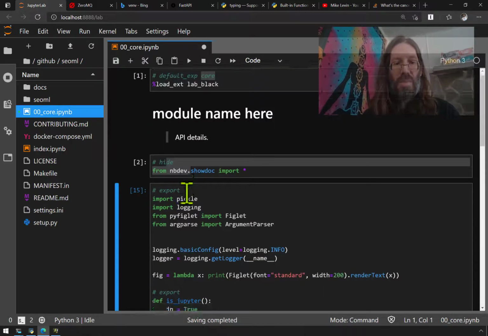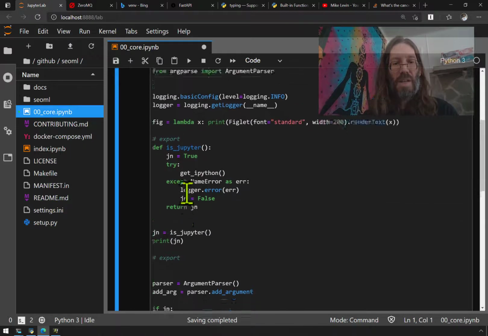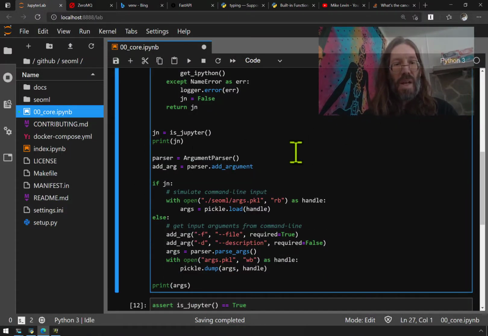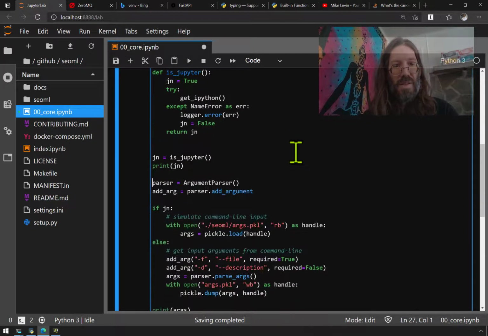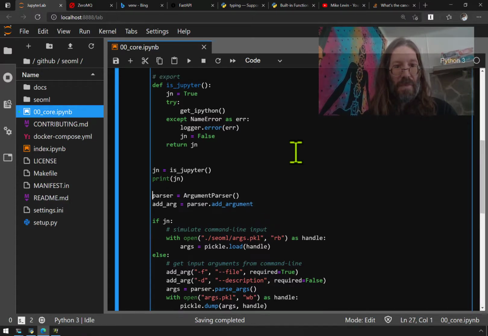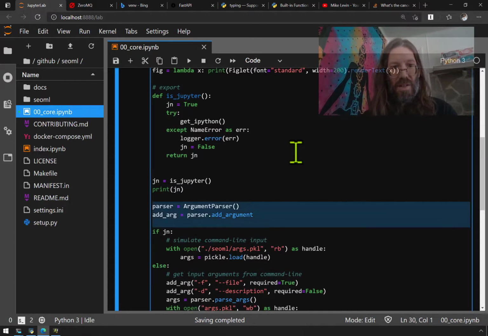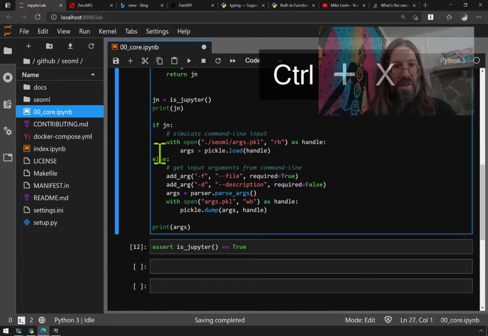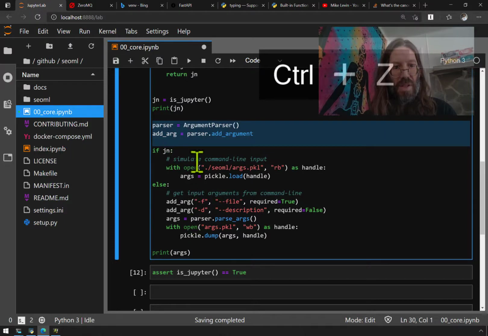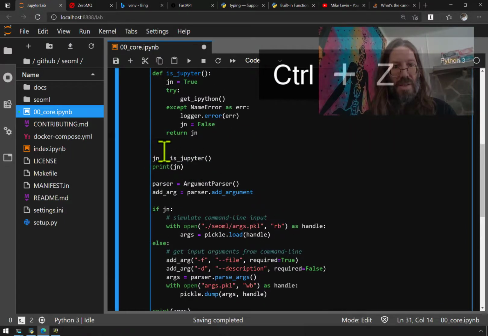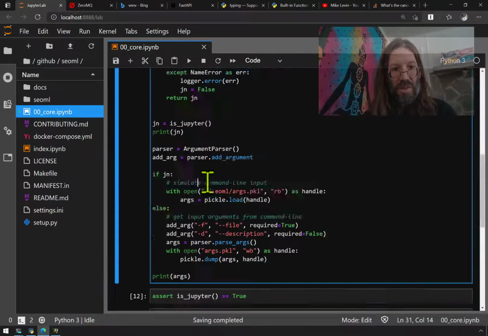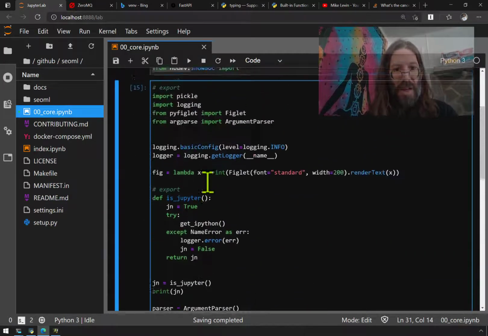Let me just do one more merge, because these two cells are kind of stuff I do every time now too. That's a redundant export, and parser and add arg. Jupyter. So it seems that this parser stuff belongs better. No, it's immediately used underneath. It's in context. This is Jupyter here. Yeah, that's pretty good. It's a little too much vertical scrolling for stuff in common on every project.